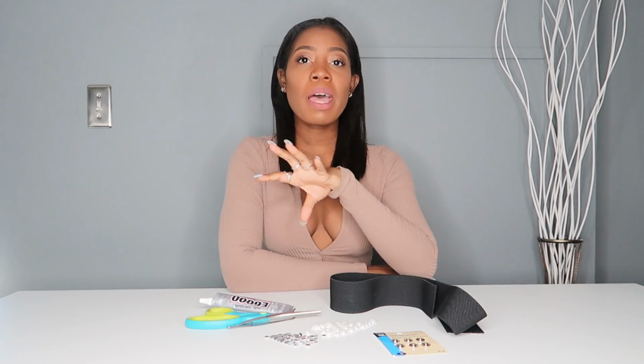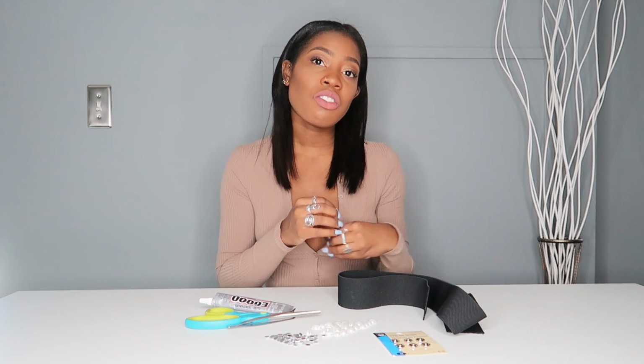So today I am going to make embellished ankle straps that you can put on any shoe. A lot of you had a great response to the removable pom-pom DIY, that you loved that it could be removable. So I thought, at first I really wanted to make these so that they were attached to a shoe. And I decided, you know what, it might be better to just make them so that they can be on any shoe and it doesn't have to be only on one pair of shoes.